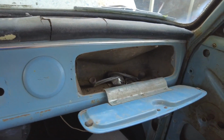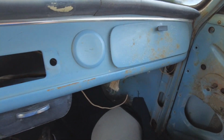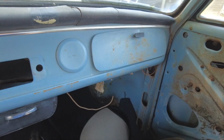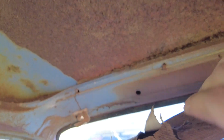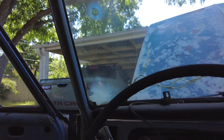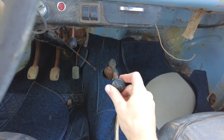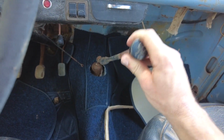And a nice glove box. So, the Sport Coupe actually had a locking glove box, but you didn't get that on these. Oh, and here's about the last remaining piece of the interior. So as you can see, here's how I know it had cream or white interior along with the dark blue. But yep, that's it. 4-speed stick down here. Needs some rebuilding.